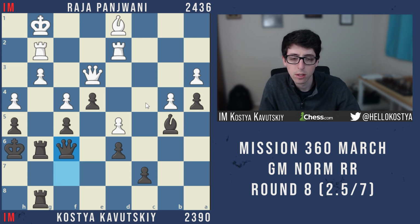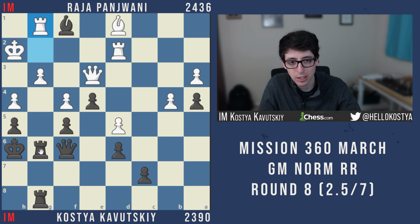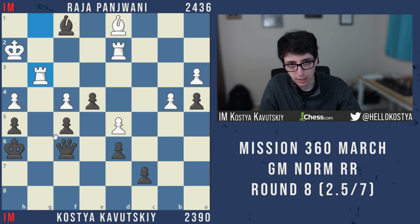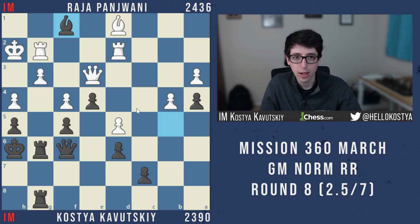So takes, bishop e2. I was kind of hoping for king h2 here, because then bishop f1 would actually win the game. But I think this was okay, a little bit hopeful. But the point is, after rook g1, I have rook takes g3, and if rook takes g3, there's queen takes h4, and black is winning in this line. Or if white takes with the queen on g3, then rook takes, and everything is hanging in white's position, because there's no rook h3, and if king takes, there's queen c3. So okay, but no, that didn't happen.